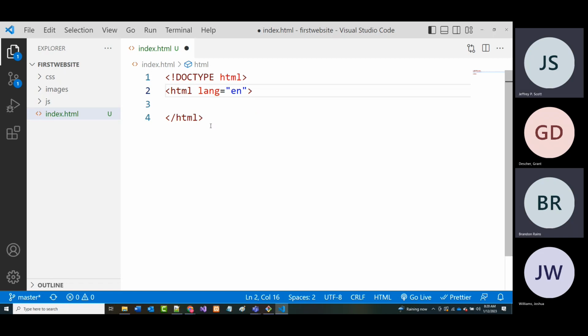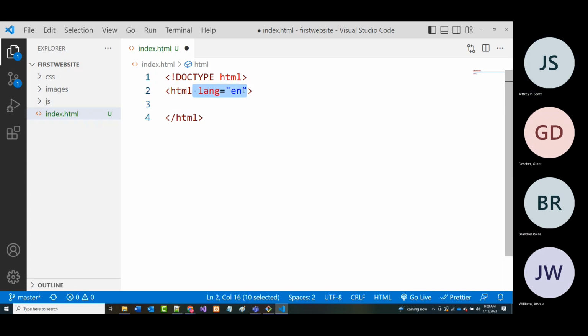Then I have a question underneath. Sure, go ahead. So the right way is just having the lang equals English, and then without the HTML, that would be the correct way to do it? What I'm saying is, if you did it like this, you wouldn't get any error. The website would work just fine.